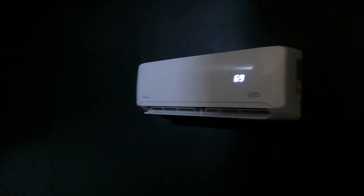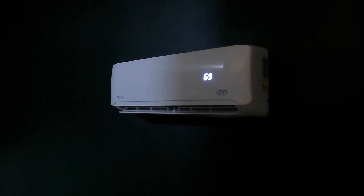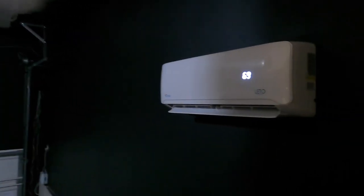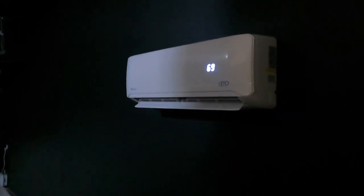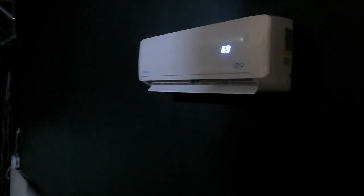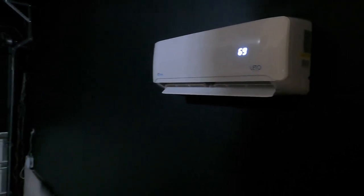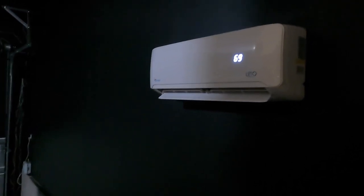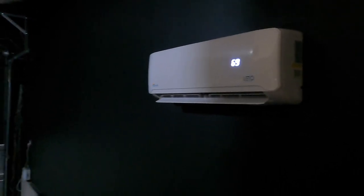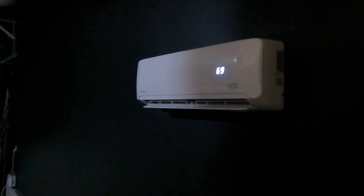I went with the Senville edition. It's a 12,000 BTU for this garage, since it's not that big, right? It'll cool this thing down pretty good. I'll go outside and show you all the unit. But the reason why I went with this one is that I can pair it with my Alexa. I can control it with my phone and everything. I can turn it on and off. I can turn it on in the morning before I come into the garage to get working, to get the ideal temperature. So pretty good unit.